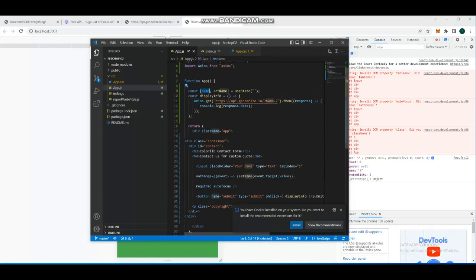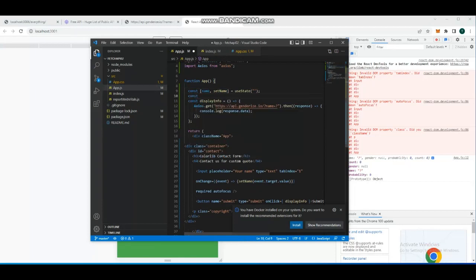Let's create another constant, list, and setList, equal to useState.